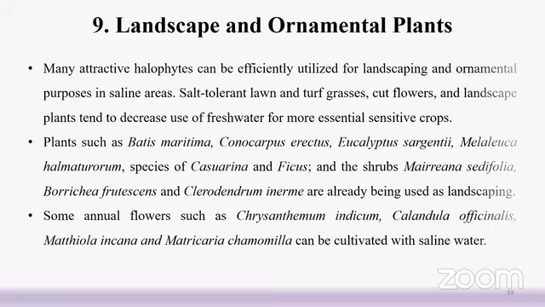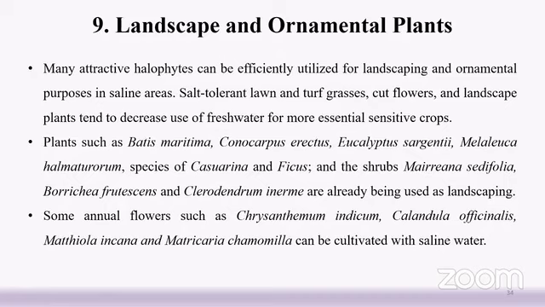Another use is as landscape and ornamental plants, and many attractive halophytes can be efficiently utilized for landscaping and ornamental purposes in saline areas. Salt-tolerant lawn and tough grasses, cut flowers, and landscape plants tend to decrease the use of fresh water for more essential, sensitive crops. Also, barren land, the unused, unproductive land, can be converted into a park or garden area due to their landscaping use.